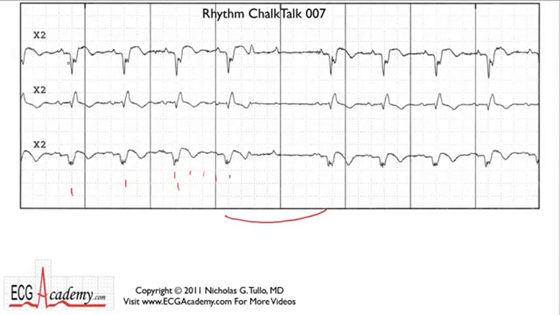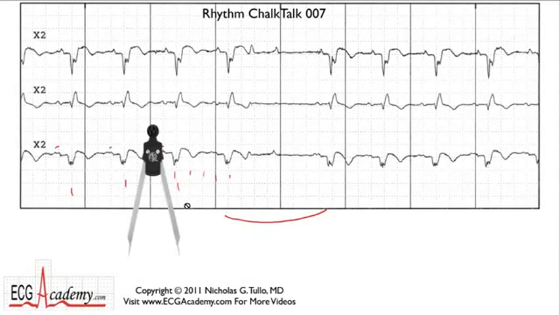And when we start looking for P waves, we can look in any leads, and I think it's clear to see that there does appear to be a P wave in front of every beat. And if we take out our little mini calipers and look at the PR interval, it looks like the PR interval is just about 200 milliseconds, and it looks to be quite regular. Let's see, is it 200? Yeah, it's just about 200. And then what happens is, it looks like there's a P wave here that doesn't get conducted. Well, all right, let's explore this a little bit further.